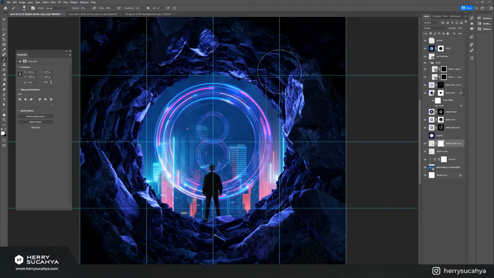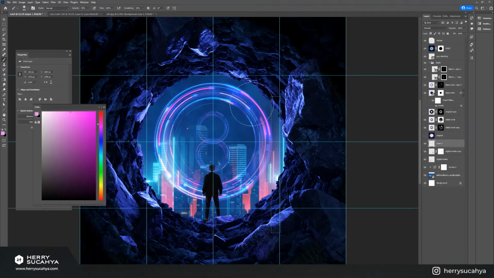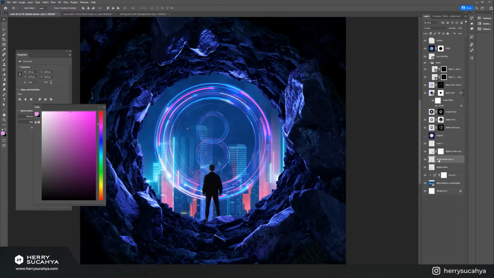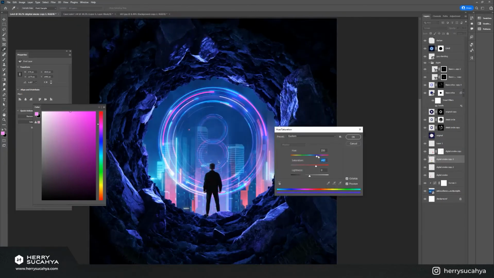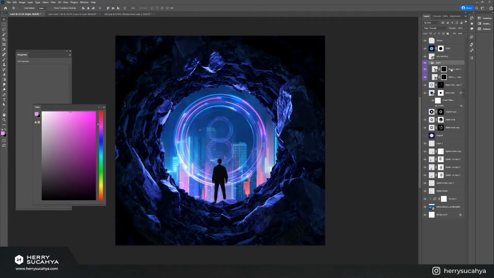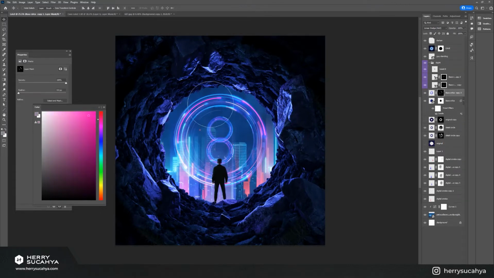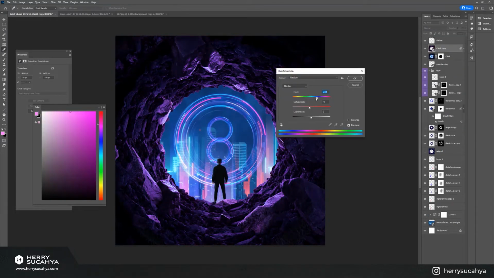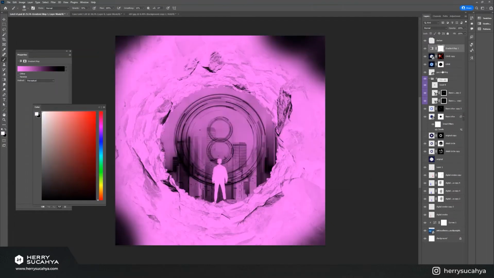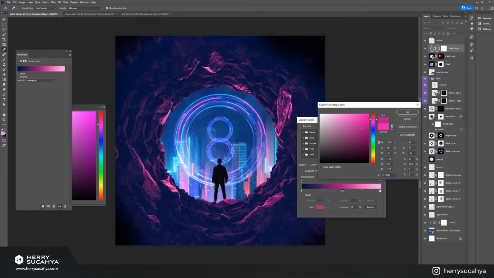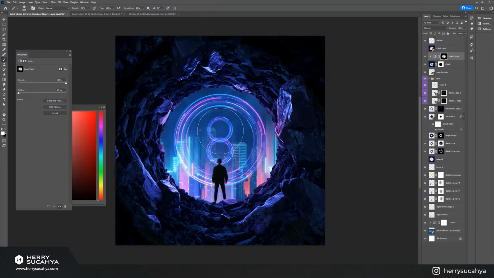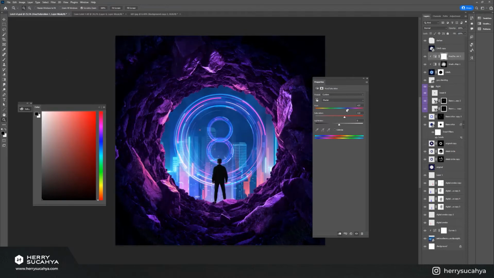Then here I add a few light effects that come from the ground by using a simple fill color on a rectangle selection, and then use the blending mode Screen. And then here I add some pinkish light ambience by using a gradient map and then selectively applying it to some areas. Just try to match with the background lights effects there.